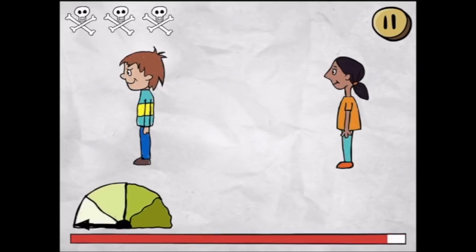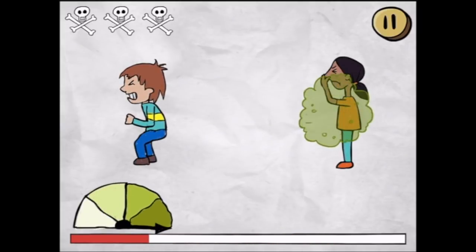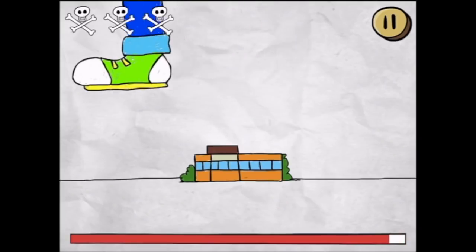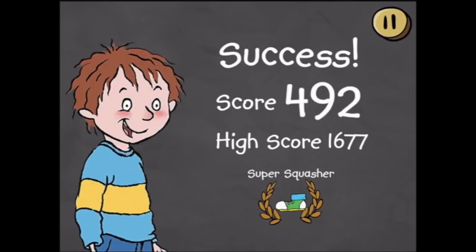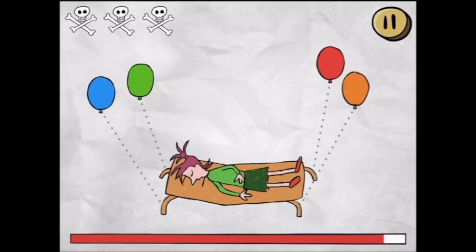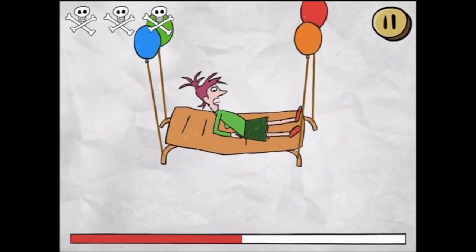Fatal fart. Okay, now we need to tap on Henry as much as we can. Keep it up. Okay. Disgusting, Henry. School squash. Okay, and time it just over the school. There. Lounger lift off. Okay, and here we need to draw a line from the balloon to the lounger and lift off.